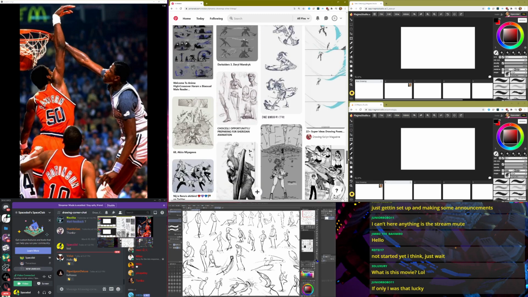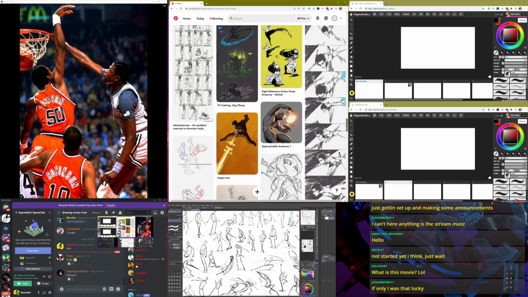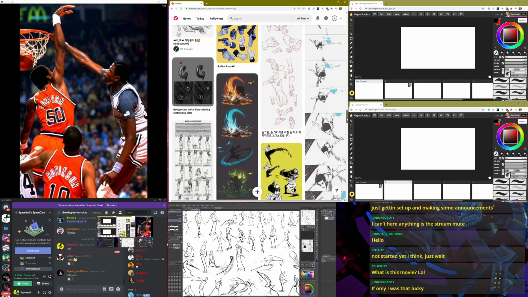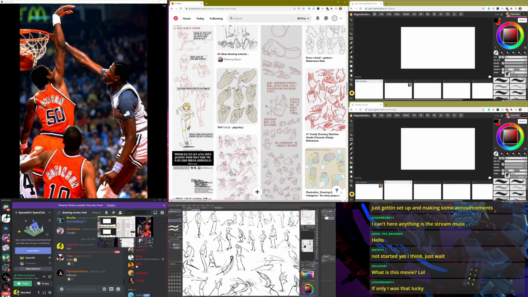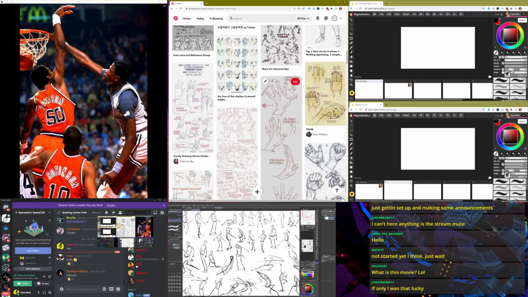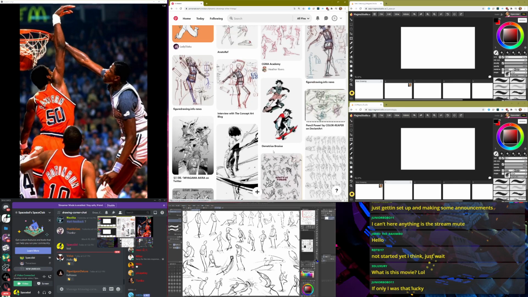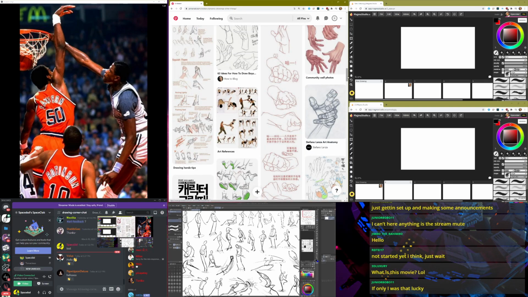There's lots of inspirational material in here that will give us lots of ideas of stuff we can mess with tonight, because the name of the game tonight is creating and inventing action poses for different kinds of action. It doesn't necessarily mean fighting. It can be any kind of action, even a subtle action. There's plenty of on-screen inspirational material, and I'll be scrolling up and down it periodically.